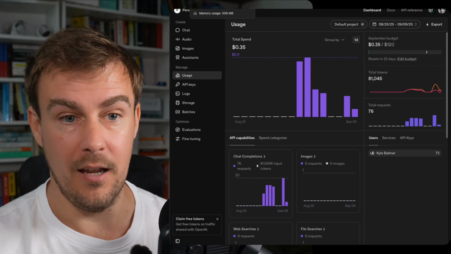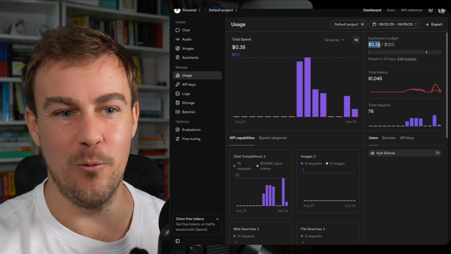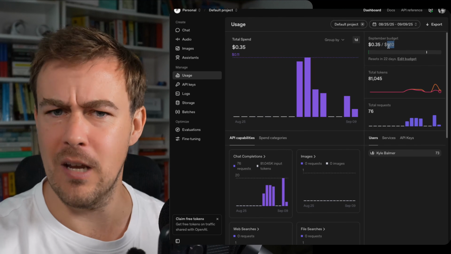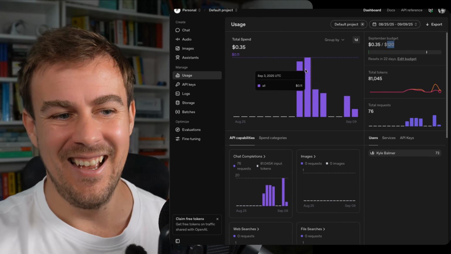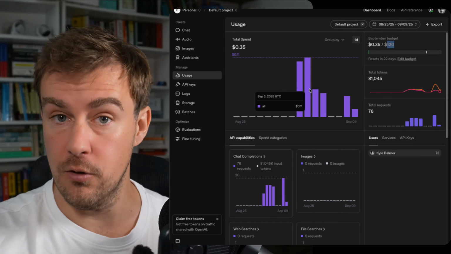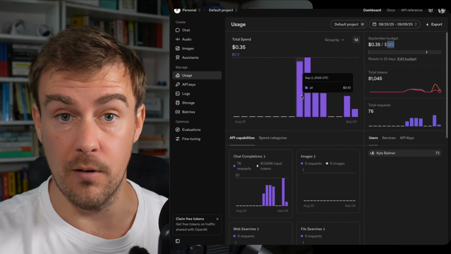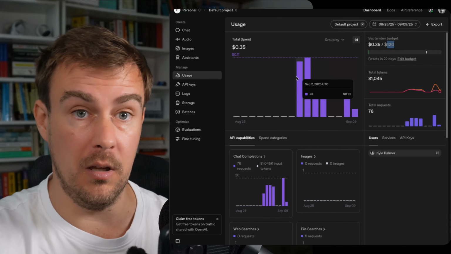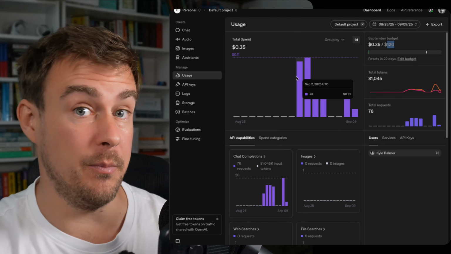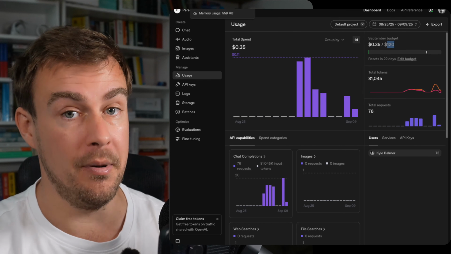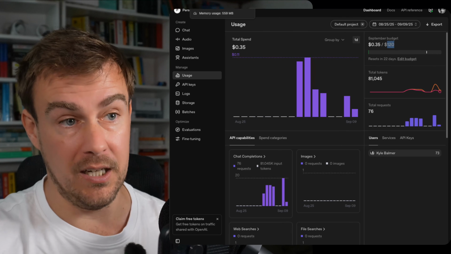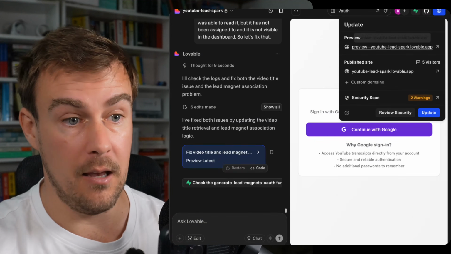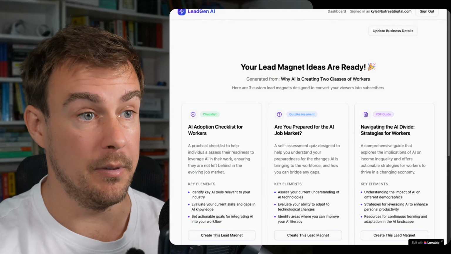So far for this project over the last few weeks, I've spent 35 cents and I have a budget of 120. So I think I'm okay. This becomes an issue when you launch and you have lots of users suddenly using it. Costing 1 cent per usage is fine, but then you have 10,000 people using it a day, and suddenly the bills go up. But the purpose of building an application like this is you're going to charge more than it costs you with the API, and the API is thankfully very, very cheap.